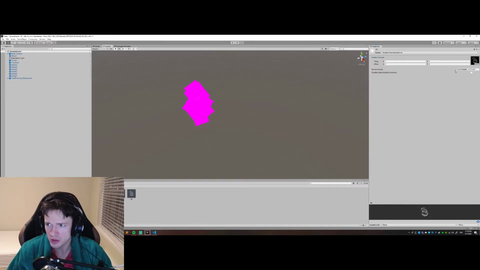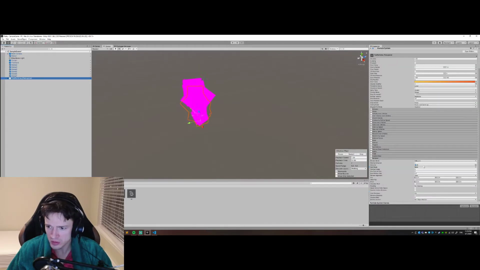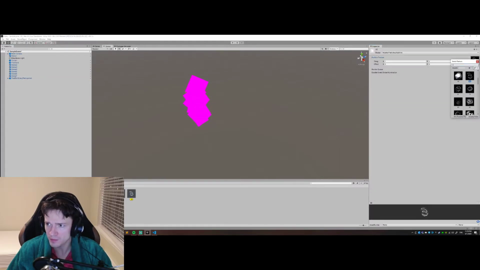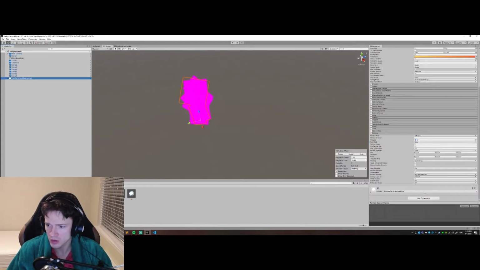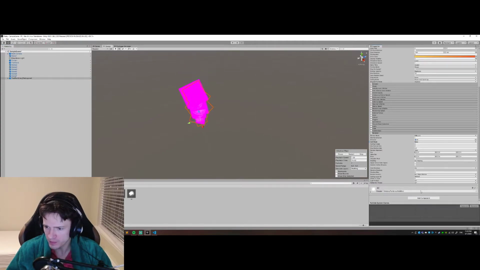So let's say I select something different. What will happen? Nothing interesting. So this material is not the problem. This purple thing is a symptom of some shader failing to work.